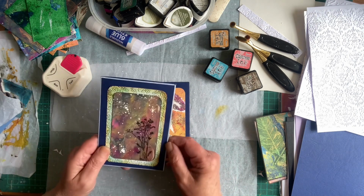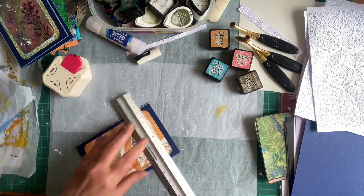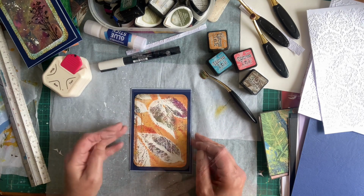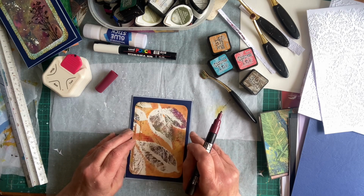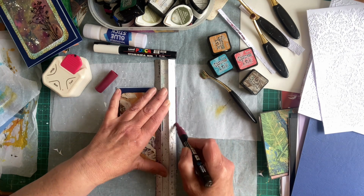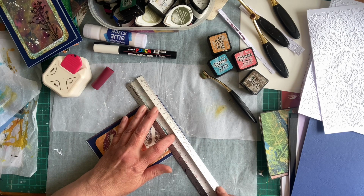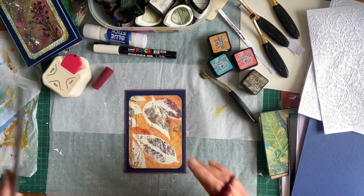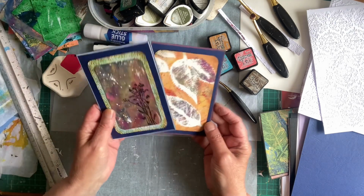Kind of need something around the edges, so could try white. Maybe I should put another colour. Kind of a burgundy. Instead of the white. Okay, that's okay, I like that one. So we have two. Yes. Okay, next one.